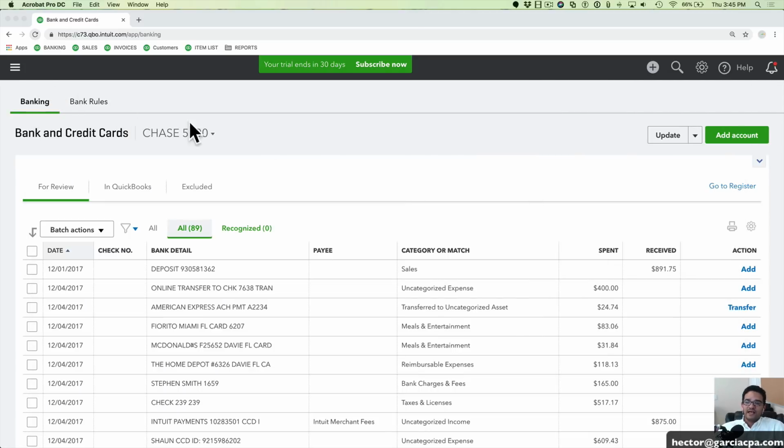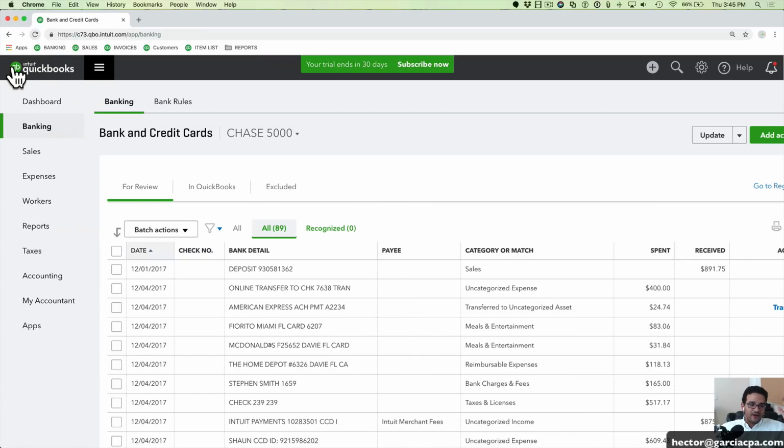So what I'm going to do is create an invoice in QuickBooks, and I want you to put the pretend hat on and pretend that this invoice was created before bank fees. So pretend 2 weeks before we created an invoice for this amount, and then a couple weeks later, our customer paid us, right? Because you have to think in that context. If the money's coming in and the invoice is not created, it may not even be worth it to create an invoice if they already paid you. So think of it in that workflow. A couple weeks ago, we created the invoice. Now we finally got paid.